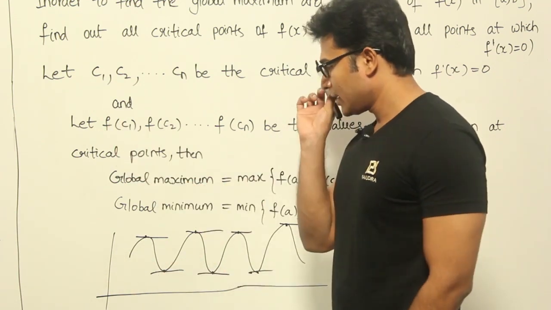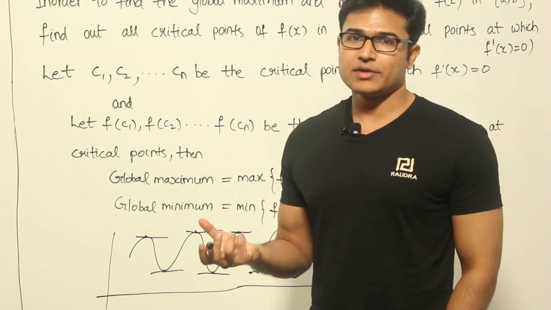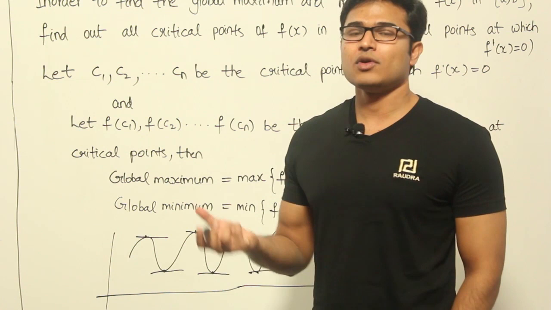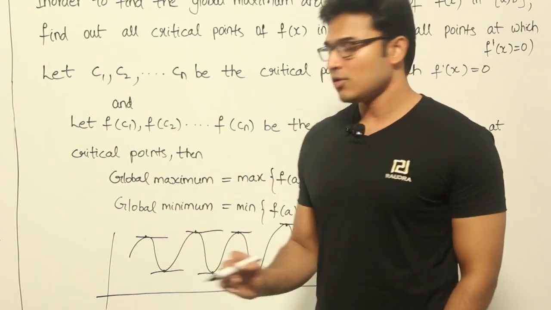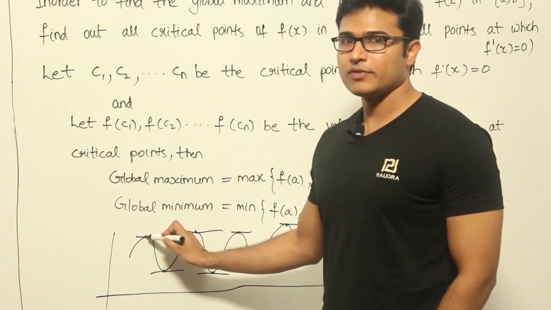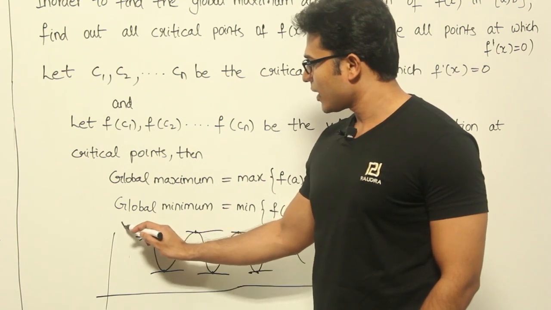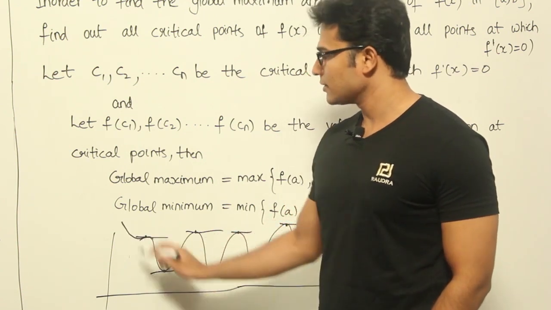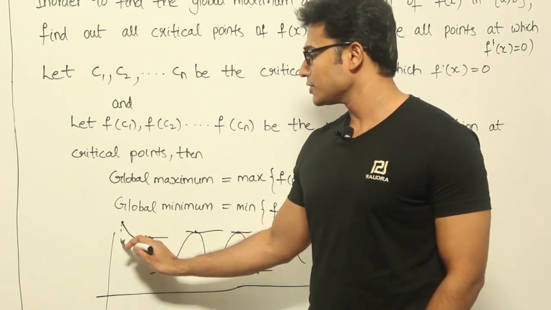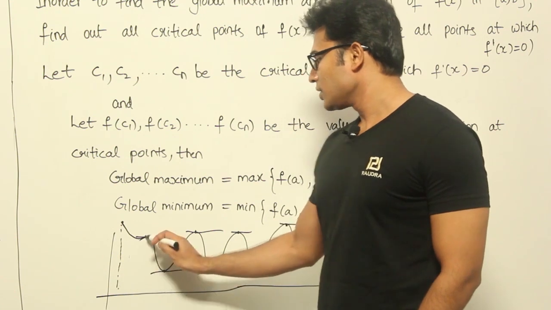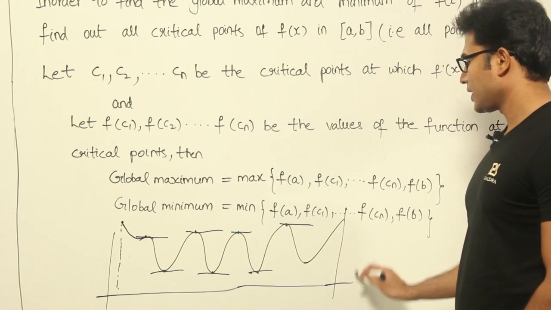Why? Because you might have started observing the function. If it is a monotonically decreasing function, you might have started observing it only at the point when it started decreasing. Therefore, at that point it need not have a slope of 0 if I try to write the tangent. Even though the slope is not 0 here, still this is the maximum value, isn't it? That is why along with all these points you also consider the extreme points. Extreme point means the end of the range.